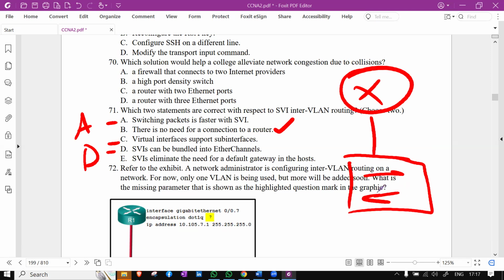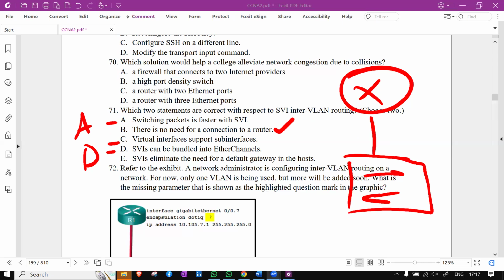There is a virtual interface here. Using one physical interface will slow down everything. That type of inter-VLAN routing is called router on a stick, and it uses virtual interfaces.